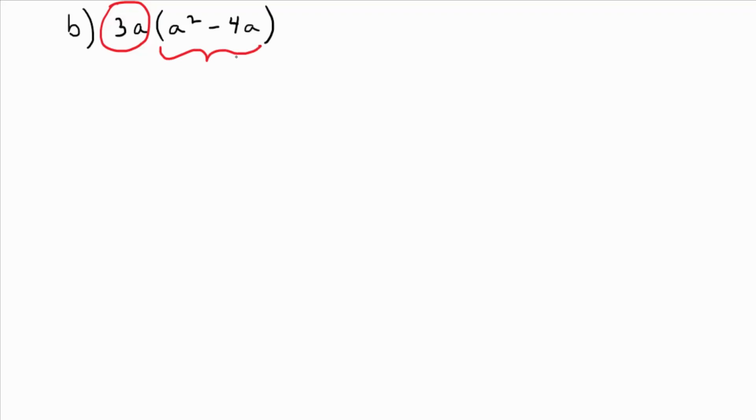Do you see the two terms? What are the two terms of a squared minus 4a? A squared and not 4a, but negative 4a. Okay, those are the two terms. You can think of a squared minus 4a as a squared plus a negative 4a, right? We don't write it that way, but when you do, it helps you see the terms. When you write them this way without minus signs, the terms are between the plus signs. So there's a term, a squared, and then negative 4a is another term.